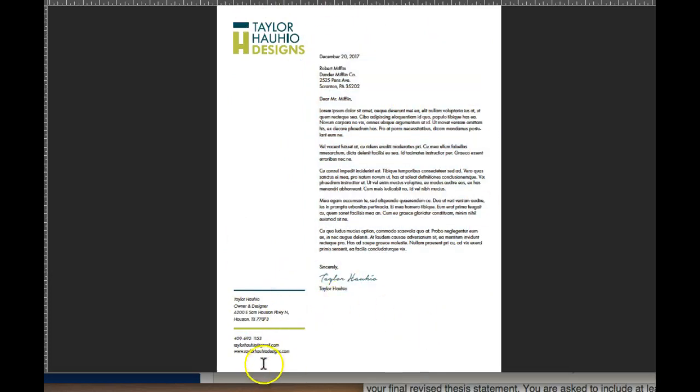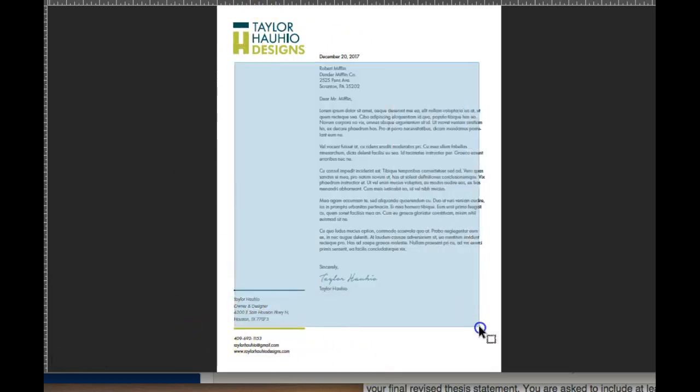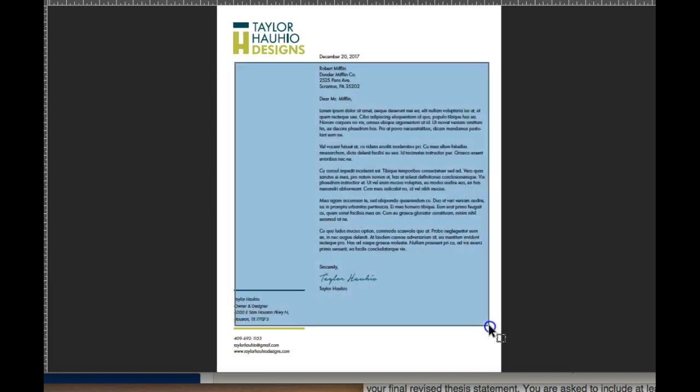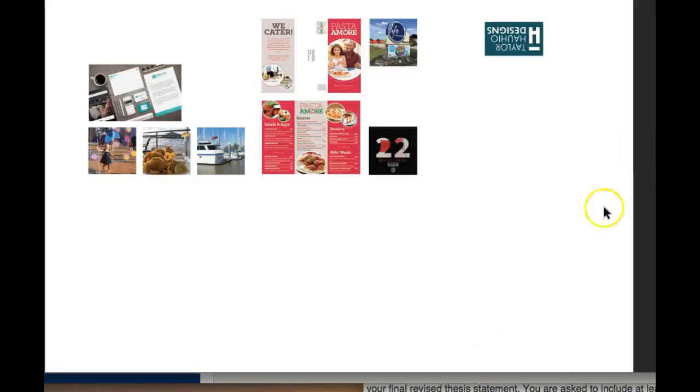And the reason is because your contact information is encroaching on the live area of the page. For that reason, I would recommend really reducing that. You don't have much room to do anything with your logo here. So you're kind of stuck there. I wouldn't move it up at your end. But this, I would definitely reconfigure that to open up this whole area of the letterhead to make it that much more versatile. Okay, folding portfolio.